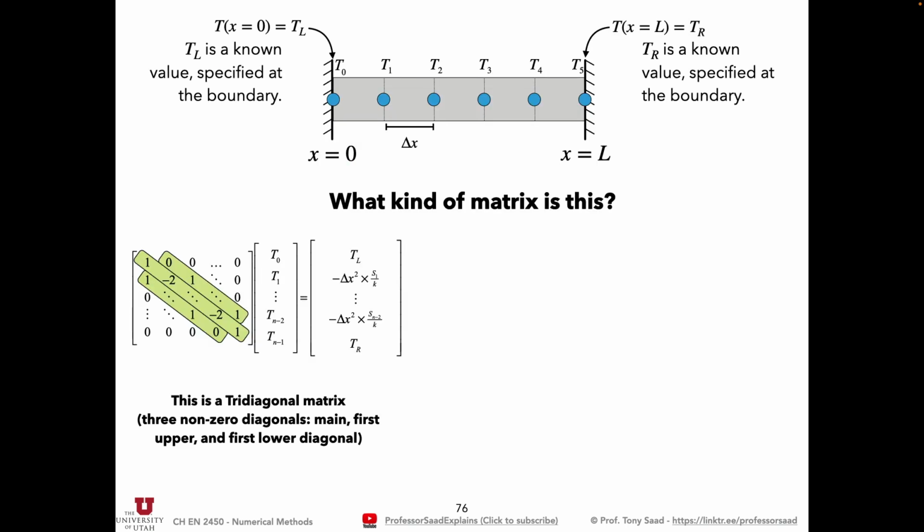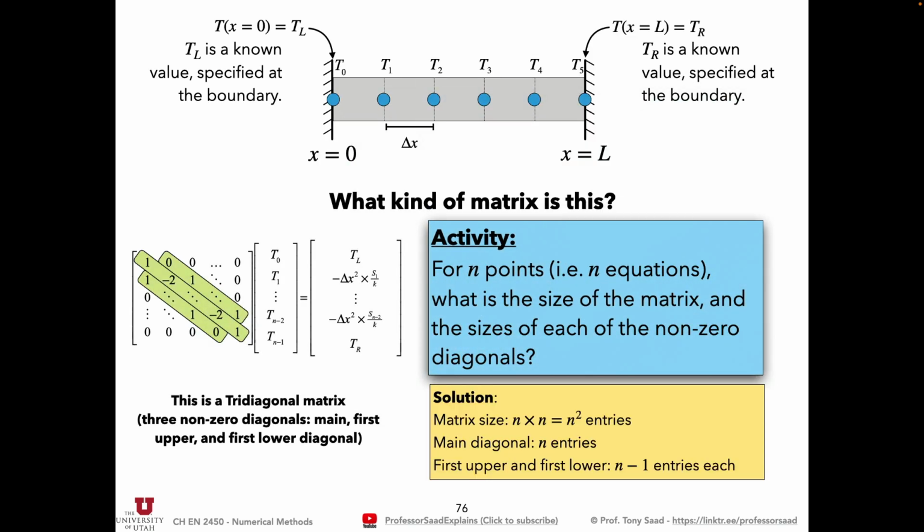Okay, so this is going to be important. I want to make sure that I cover this. So this is not only a tridiagonal matrix, and the size of the matrix is, remember, you have n points or whatever, n entries. So n equations and n unknowns, but the matrix has n squared entries in it because you have n rows times n columns. So you have n squared entries in the matrix.